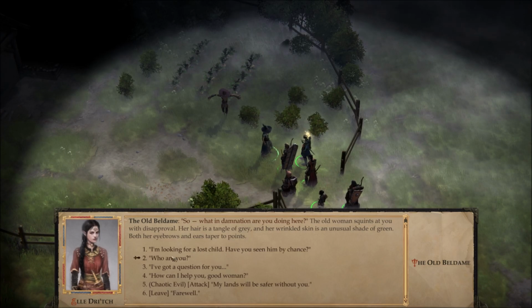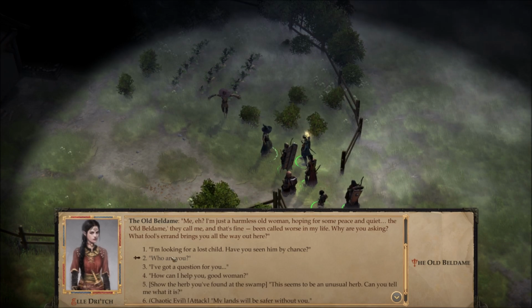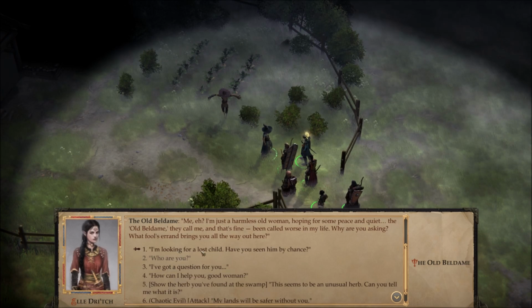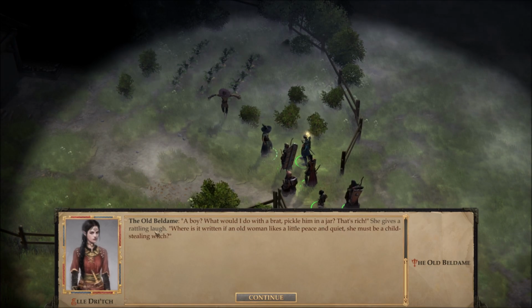I'm looking for... who are you? Let's be nice first. Me, I'm just a harmless old woman hoping for some peace and quiet. The old beldam. They called me that, and that's fine. Been called worse in my life. Why are you asking? What fool's errand brings you all the way out here? I'm looking for a lost child. Have you seen him by chance? A boy? What would I do with a brat? Pickle him in a jar? That's rich. She gives a rattling laugh.